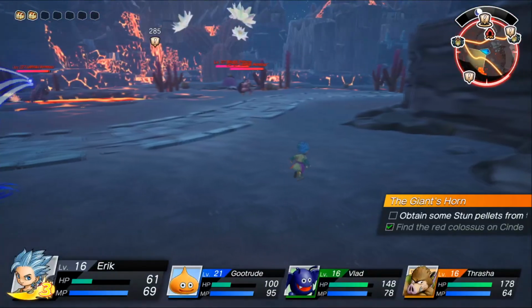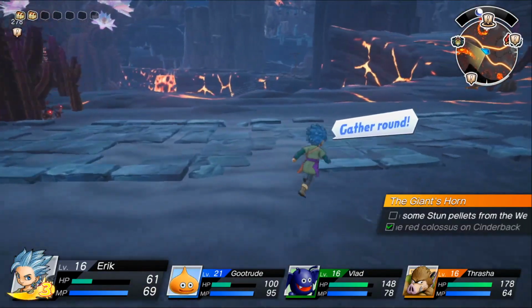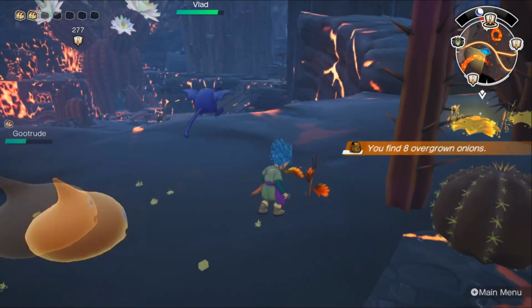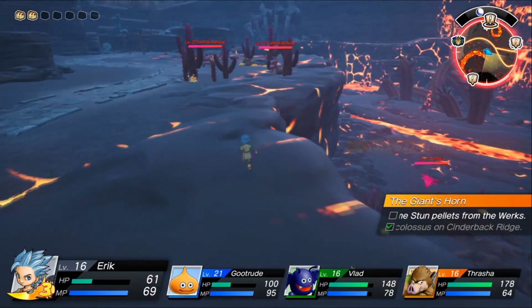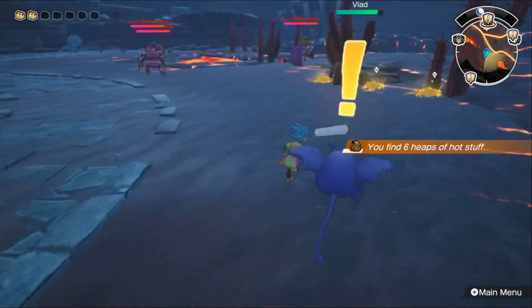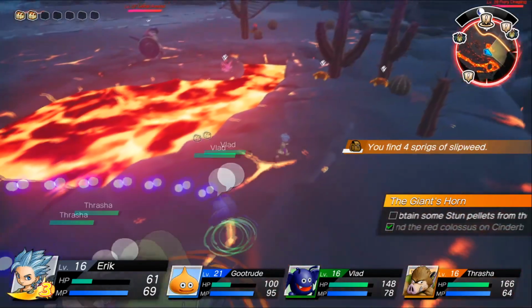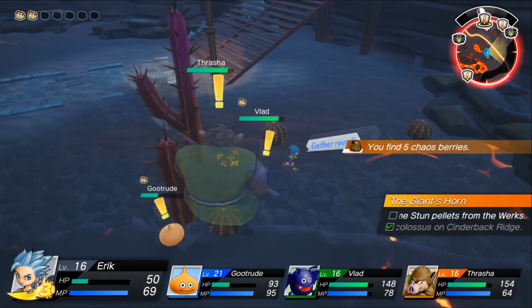There's some crystals and stuff there. No, stop fighting. Why is there no option to make them stop being stupid? Might as well grab some of this. Overgrown onions, thank you. Umbra. Don't fight. Don't fight. Just run. Lava lumps. Run, boys.